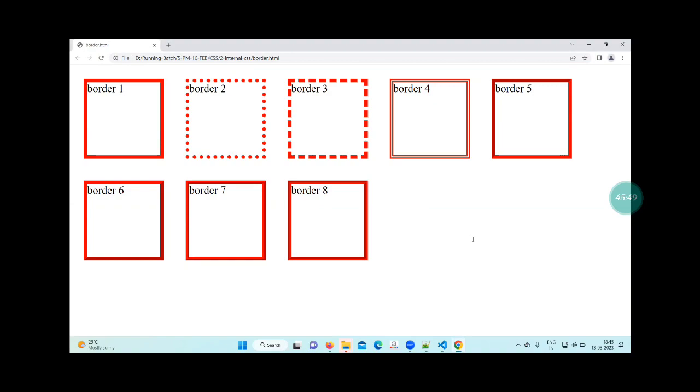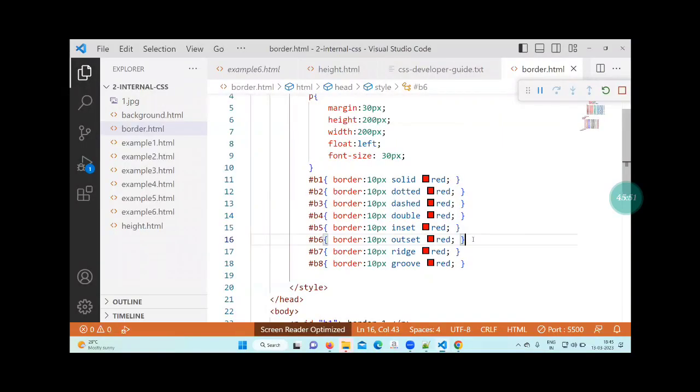Okay, so you try it. And again, we'll see you tomorrow with the next topic, which is padding. And after covering padding, we will see another one, the display property. We have 6, 7 types.